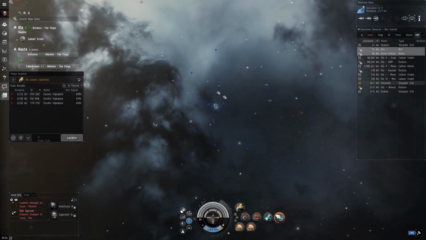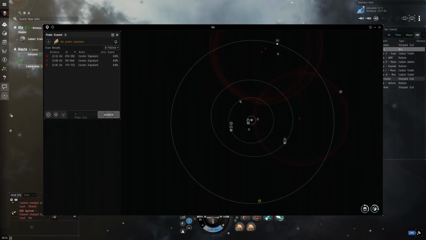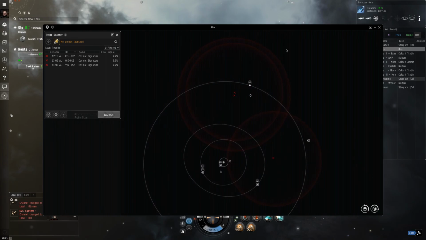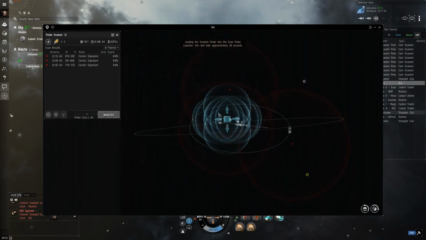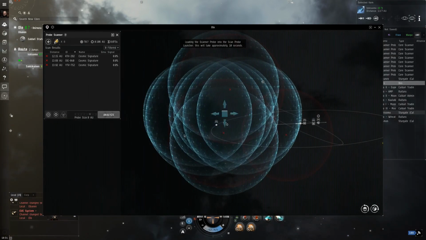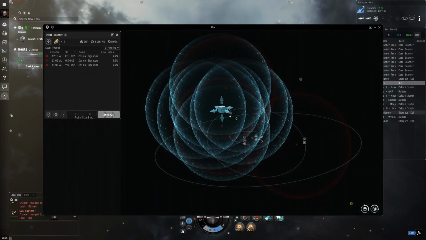Alright guys, so we're in a new system. There's a few people here, shouldn't be any worry, we're still in high sec. But I'm going to show you guys how to narrow these down. So if you've just landed on the gate, double click so you come out of your cloak. Let's go ahead and launch some of these probes and put them over the red circles. For here, there's two of them pretty close to each other, so I'm going to make them larger and try to take two for one here.